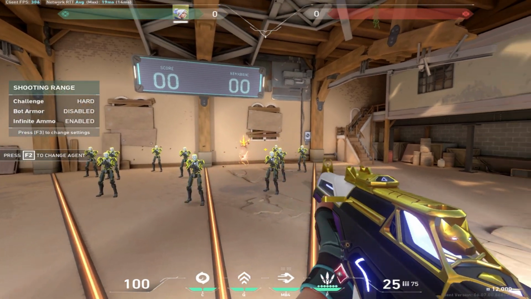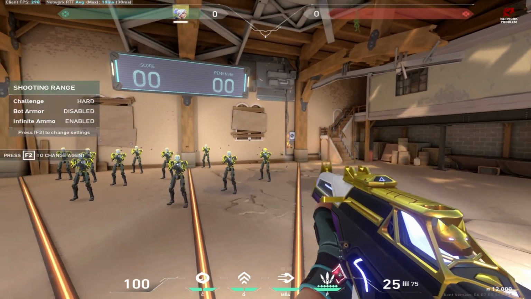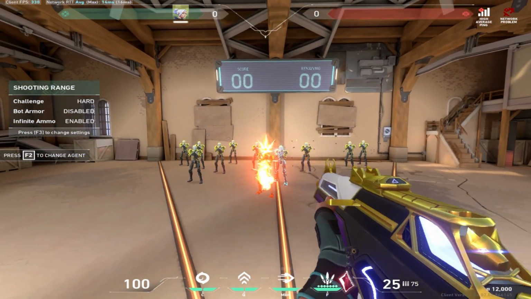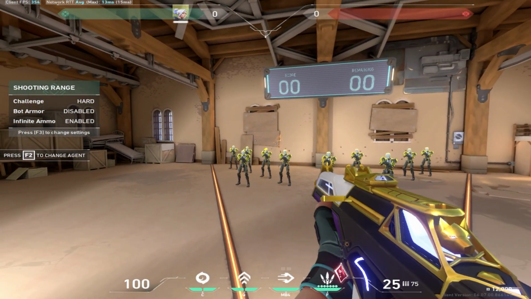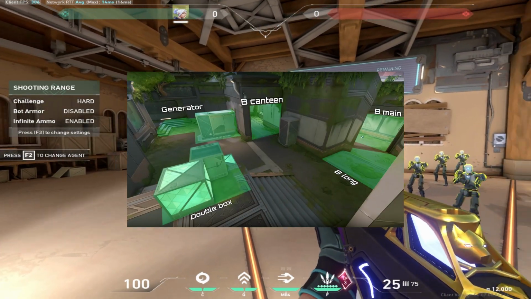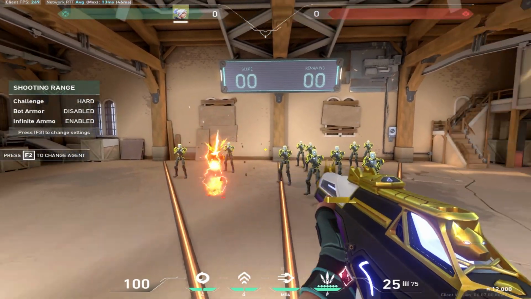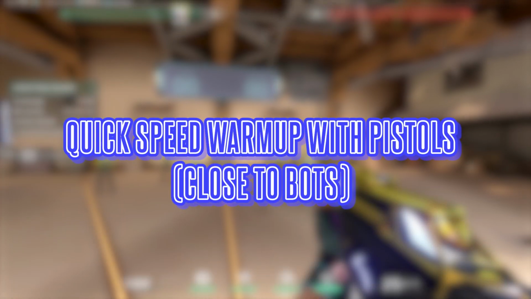Same thing as the regular practice bots, except this time we're now elevated up onto the bench. The reason for that is because Valorant has a lot of areas in the map where your crosshair will have to change depending on where you are stood. For example, B-main on Fracture is one where you're at a higher elevation than your opponents. So while we're warming up, we're just going to practice that.